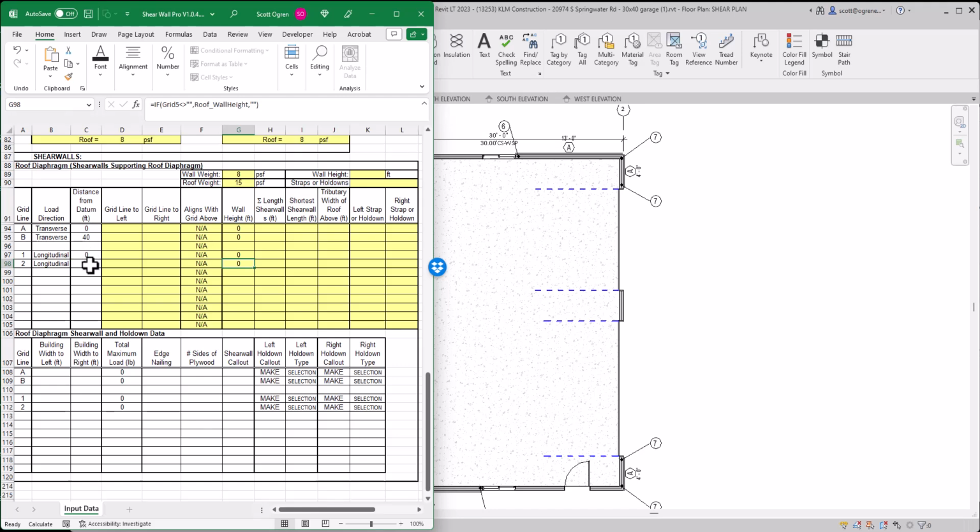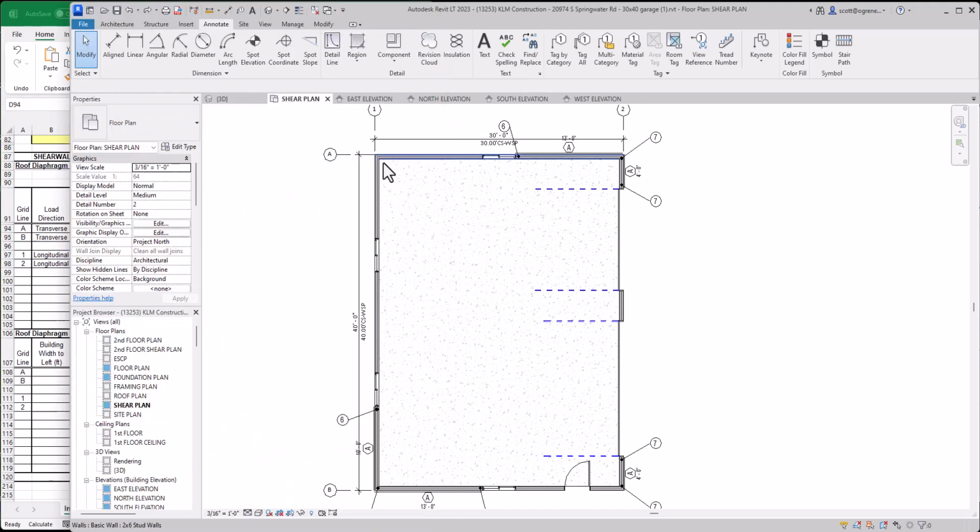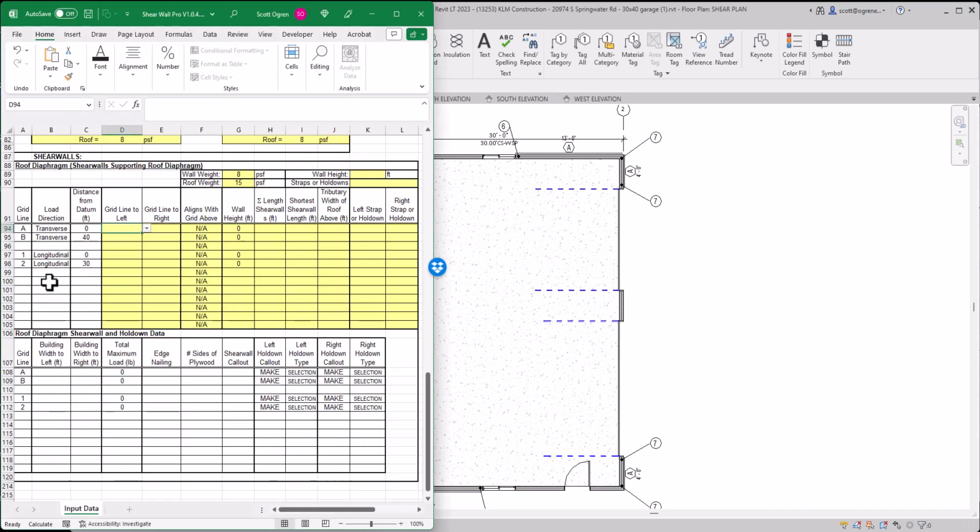So here's how we start to assign loads to each of the shear walls. So at grid A, right here, it doesn't really matter which direction you look at it. Let's just say we're standing at the rear of the building, and we're looking towards the building in that direction. So grid A is on our left and grid B is on our right. You can reverse these, it doesn't really matter. I'm going to do it this way because this is the convention I've chosen.